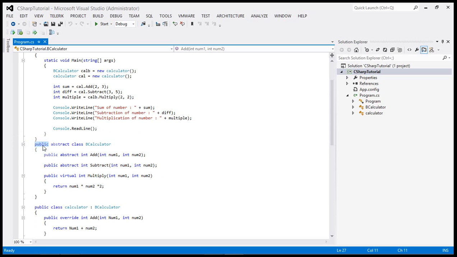So it is saying that this abstract class is public. That means I'm encapsulating methods like add, subtract, and multiply inside this abstract class. So encapsulation is nothing but setting access modifiers and putting your things inside a class. It is same like putting your items inside a bag.